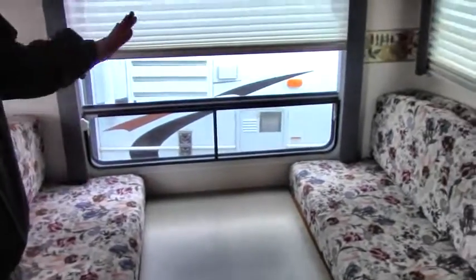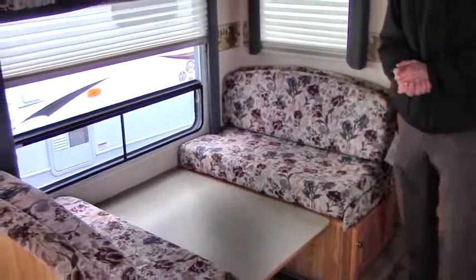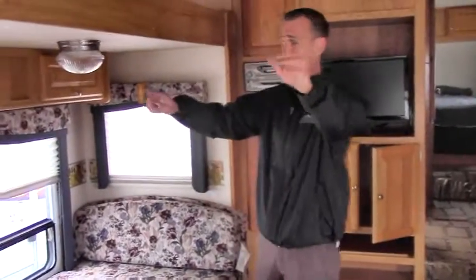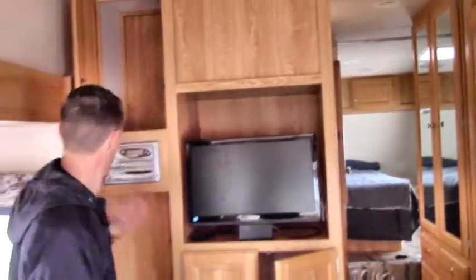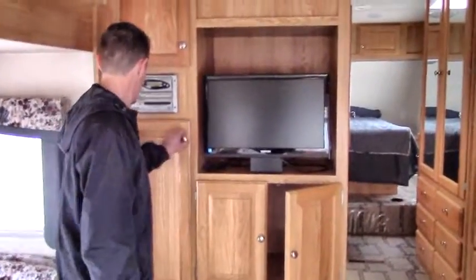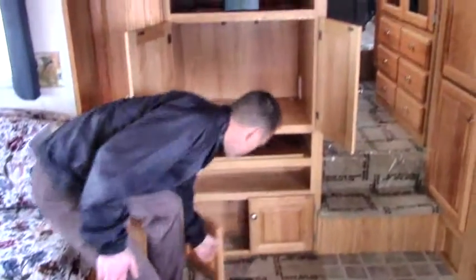I've taken the liberty to lower this down — this is your dining area, but I wanted to show you how it can convert into a sleeping area. You just lower it down and you've got room for maybe two children sleeping there as well. All around we've got storage everywhere in this unit — it feels huge in here. Big deep spaces — I can't even reach the back. There's an entertainment center with a CD player and flat screen TV, with tons of room underneath for your VCR, DVD player, movies, and extra storage.